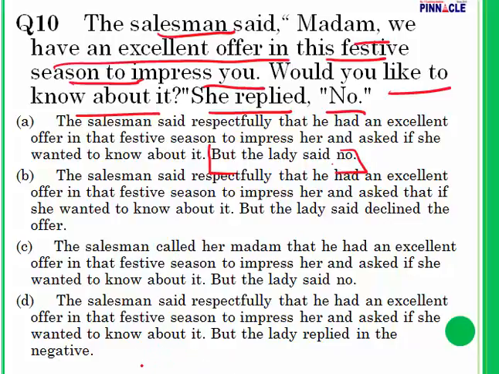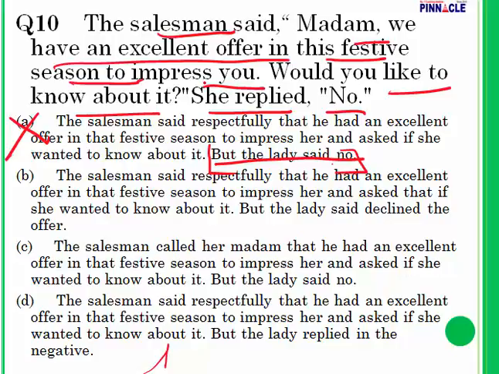What you have to use is, you have to say she replied in the negative, or she replied in the positive if it is a yes. But here we have copied it as it is, but the lady said no. So this answer makes us eliminate option A. Option A gets eliminated for question number 10.